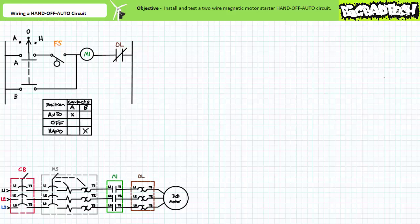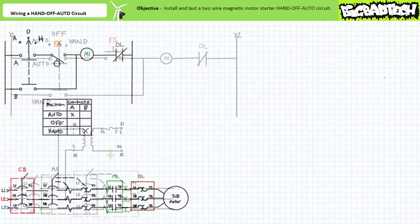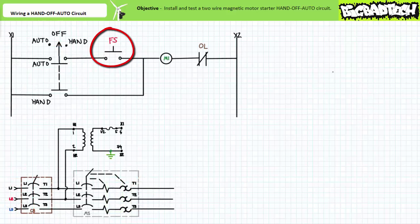To make this exercise compatible with a lab environment, we'll subtly modify the circuit. The normally open float switch is swapped out for a momentary contact normally open push button, removing the necessity of having a tank full of water in an electronics lab — always a bad idea. The momentary contact normally open push button is essentially a simulated float switch: when the push button isn't being pressed the float switch isn't being triggered, and when it is pressed the float switch is being triggered.